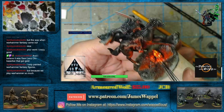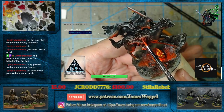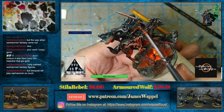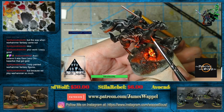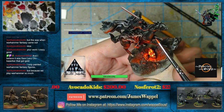So here we're going to be using that cadmium scarlet minus that fuzz. I think we can, yeah, let's get a little bit of our orange glow here onto his neck. Just a smidge there.